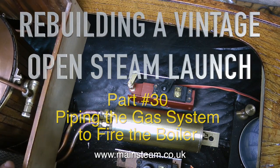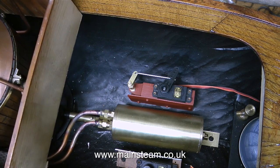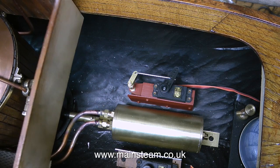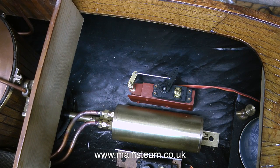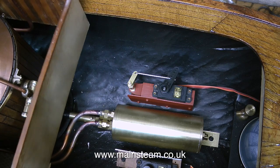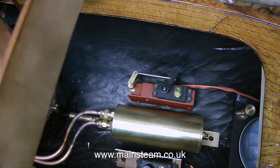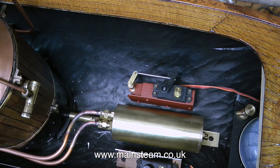At the moment I'm wrestling with the superstructure to remove it. It's quite a good fit. This is not a problem, because this particular part of the superstructure will not need to be removed once the boat is in steam. The only parts that do need to be removed are the bow and stern sections — in the bow to fit the gas tank and empty the condenser, and in the stern to fit the radio control batteries and switch on the radio equipment.